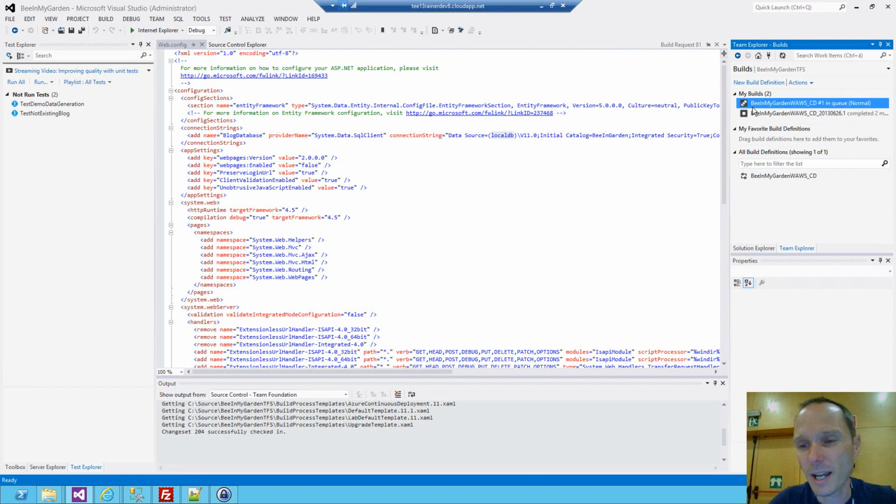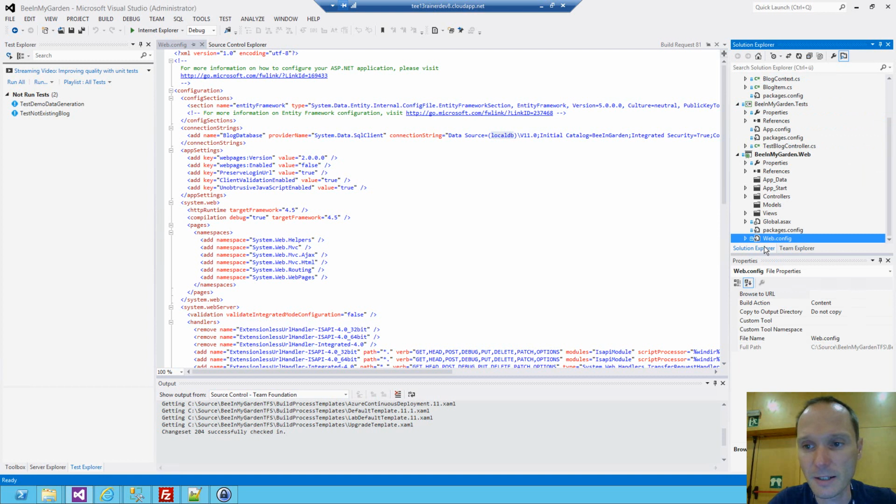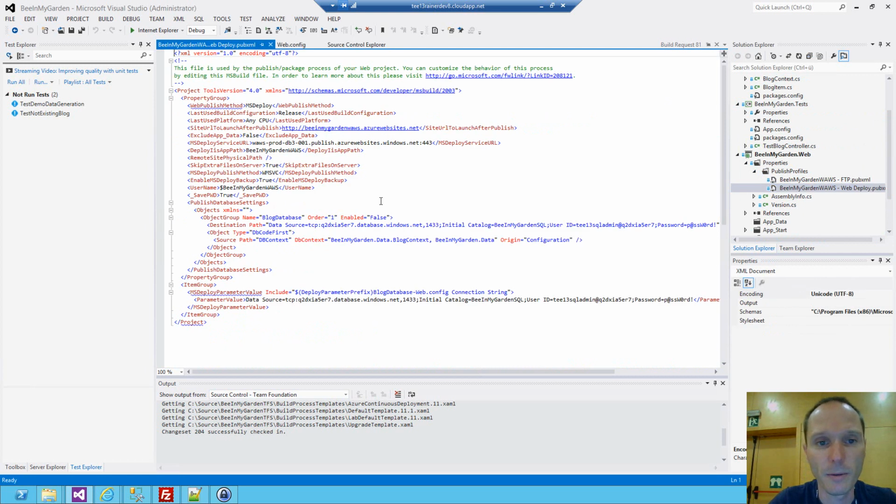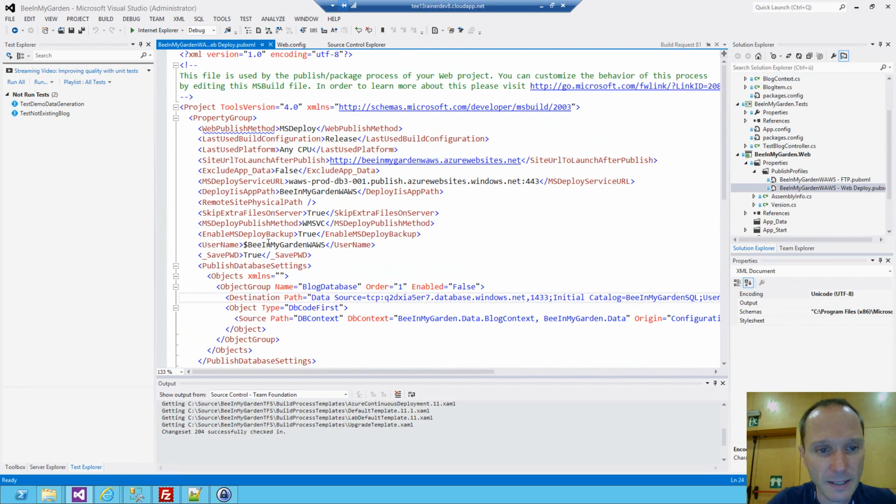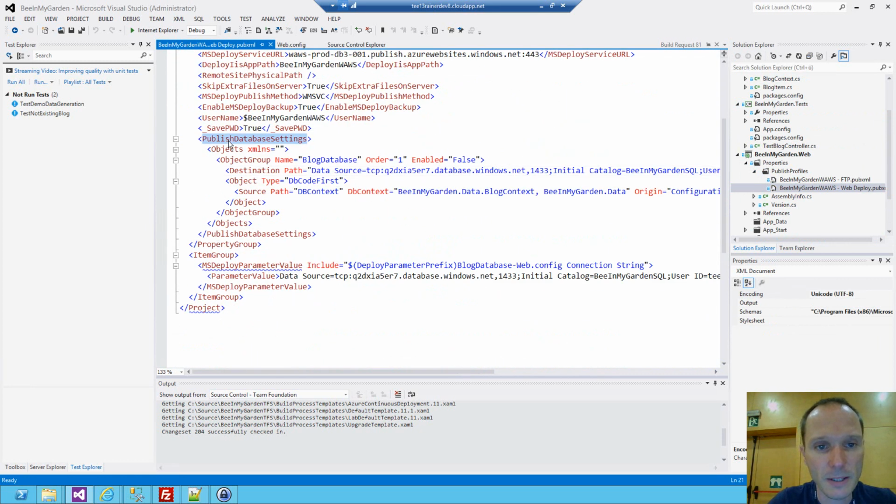While the build is running, I will show you what the magic of this publishing profile XML is really all about. If we take a look at the properties folder, publish profile, and open this web deploy publish profile, you see that we have settings here. We have publish database settings, which tell the publishing that it has to change the DB context, blog context, to this connection string.